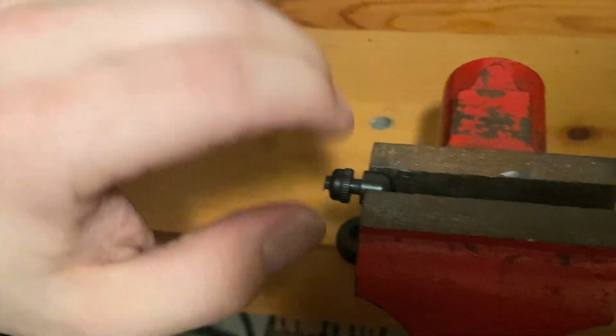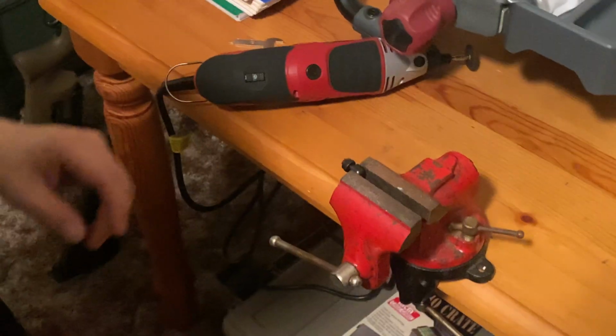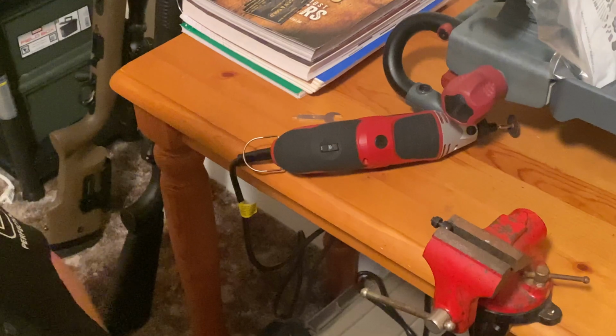Okay, and we can, oh, that's a little warm. Let that cool off a second. We'll spin the nut off and that'll clean up the edge of the threads, and we can go ahead and put it in the cap.